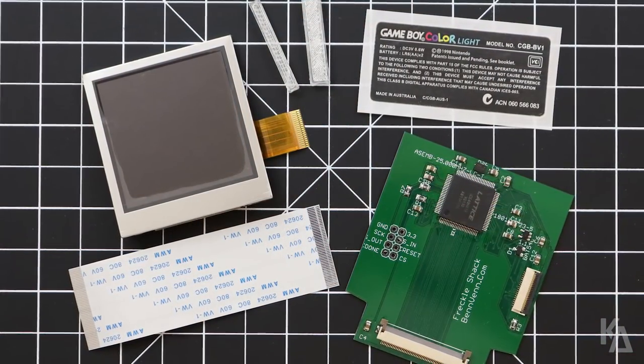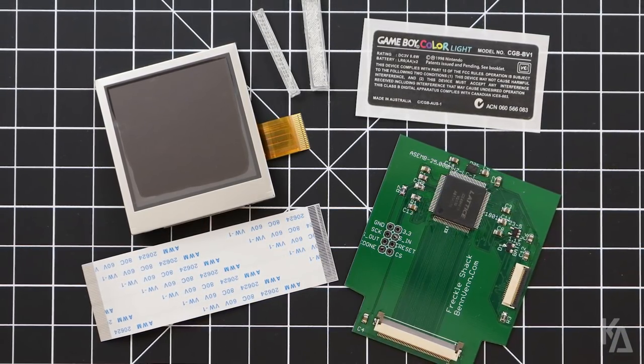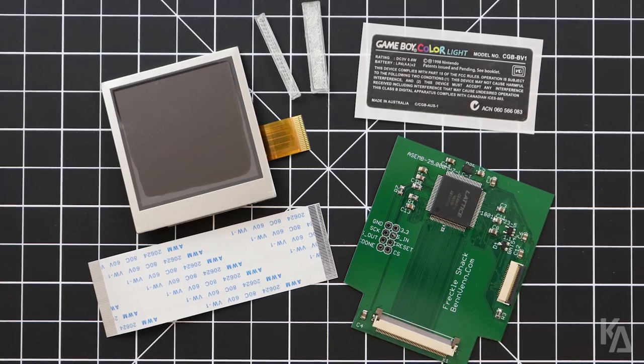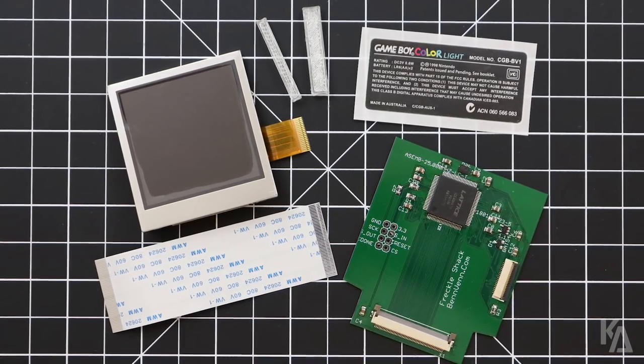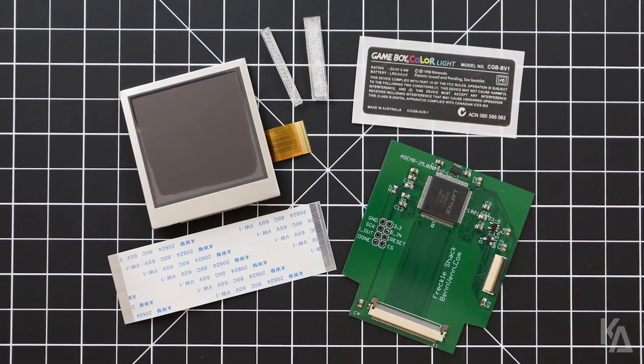Next, let's talk about what comes with the kit, how you get one, shipping, any costs, what the kit costs, things like that. So the kit comes with a display, the Freckle Shack PCB, spacers for placing the screen in the shell, a custom Game Boy Color Light sticker for the back of the console. That's all that comes in the kit.